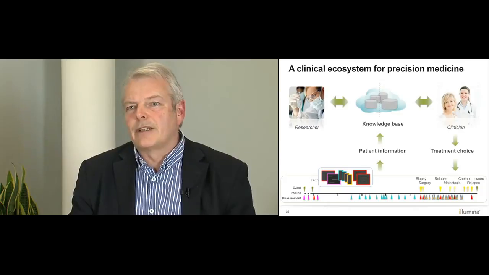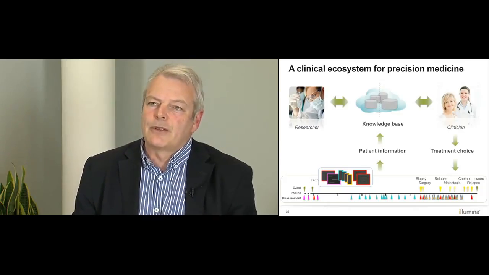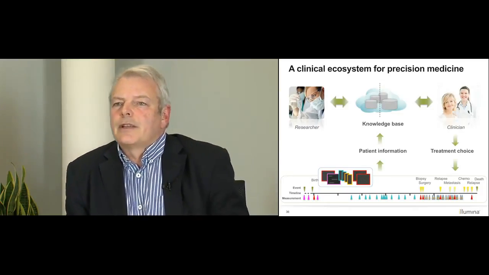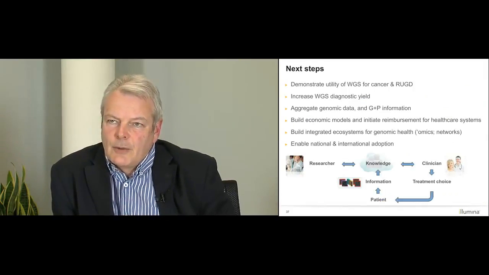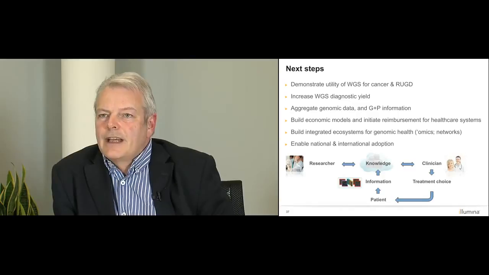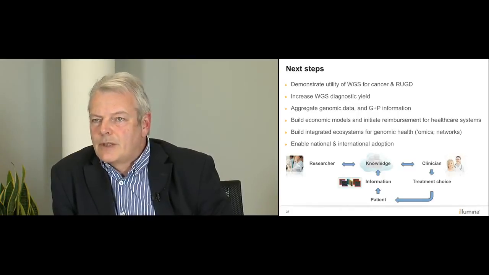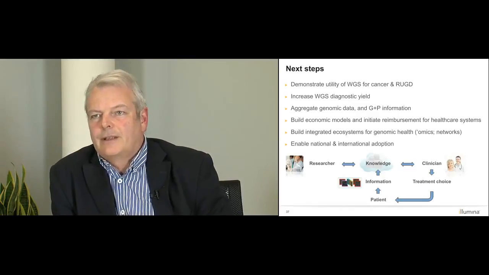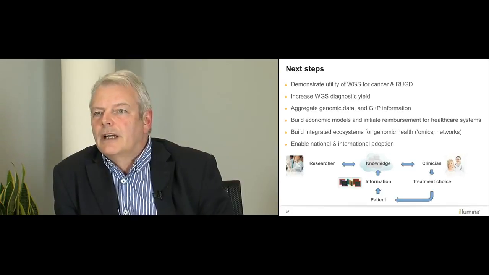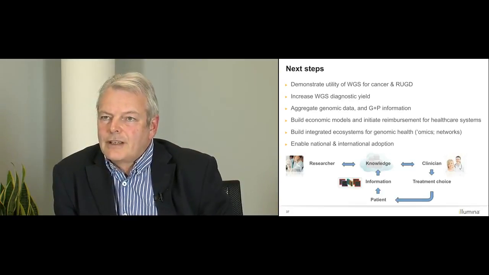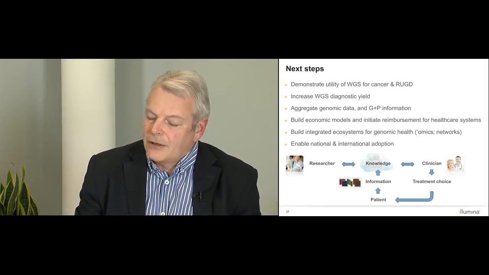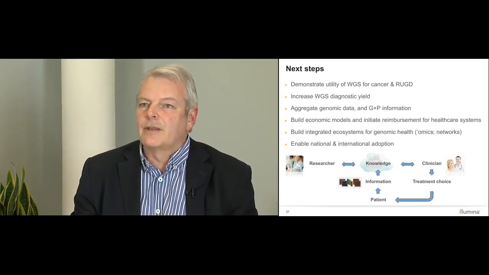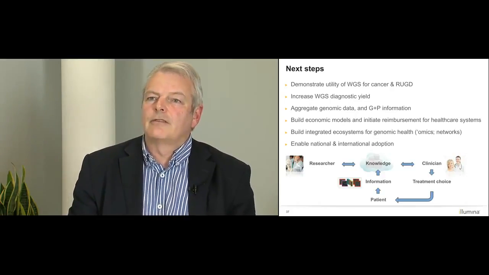Finally, to summarize the next steps, just some of them. Of course, there are many next steps in this whole process. It's important to reiterate that, among others, the Genomics England project is there to demonstrate and perhaps to evaluate the utility of whole genome sequencing for cancer and for rare genetic disease. Clearly, we're still looking at the relative value of this as part of an integrated system and how it compares to other approaches to gaining genome sequence information from individuals.